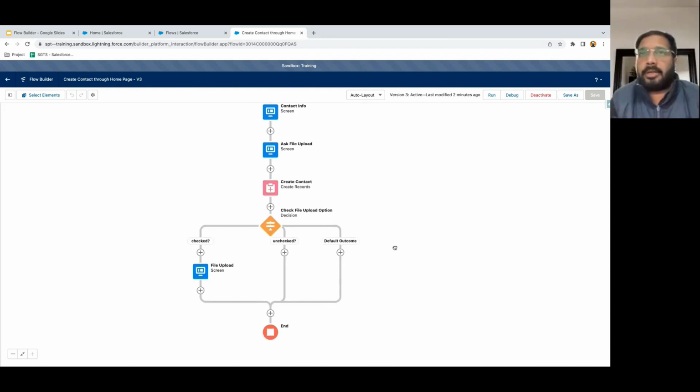So you need to think programmatically. Again, if you are implementing Flow, you are not writing code, but still you are applying some logic. So you need to think like a programmer. So it is not so easy. Like if I say you don't need to write code, don't think you don't need to apply brain as well.